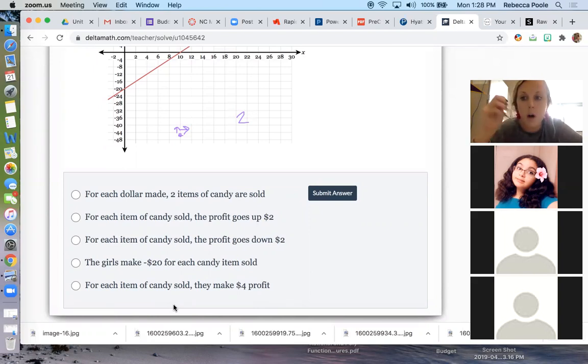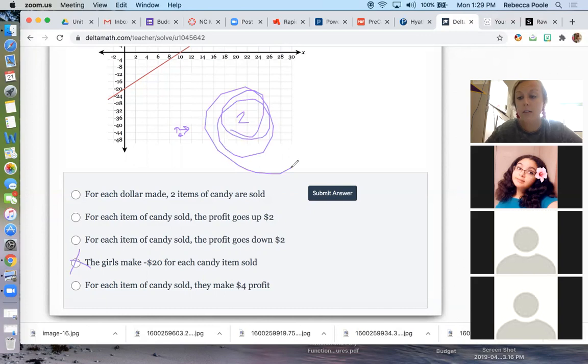I want to see what they taught y'all in middle school about canceling out answer choices. Negative 20. Okay, good. Why is that one not correct, Paul? Because they're gaining money, not losing money. Yeah, they're gaining $2, right? The slope is 2. So pretty much any answer choice that doesn't have a 2, you can mark out. So that means we can also mark out which one? The last one, because that says 4. We're talking about 2. That was my slope. Now, there's also one more you can mark out.